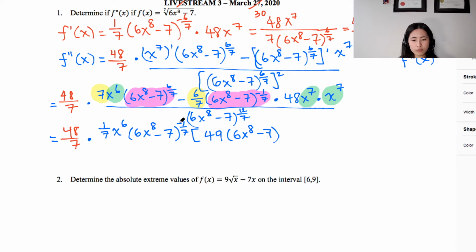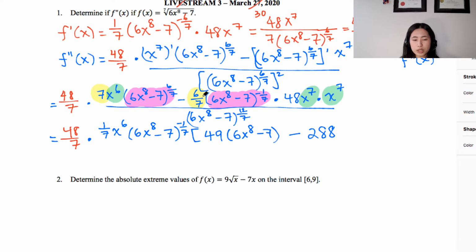And if you take negative 1 over 7 and you're multiplying this term to this term, what happens to your exponents? Exponent laws, you add your exponents, right, if you're multiplying the terms. Okay, so that's done. And inside, as you can see, we took out 1 over 7, so you still have that 6 and 48. So 6 times 48 is actually equal to 288, so you still have 288.